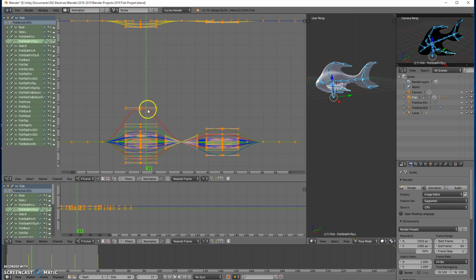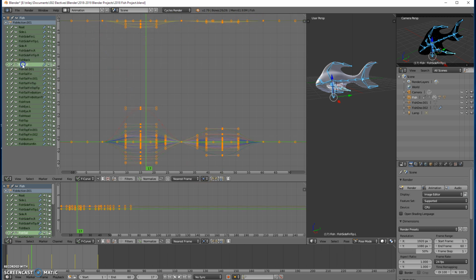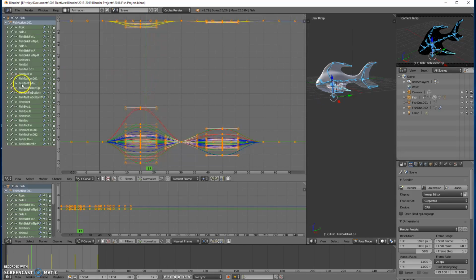Here I get to see the curves as they change over time. Same with those up there. Each of those is a different thing. So for instance, if I select just the tail, I should see just the tail highlighted depending on which one is which. So I'm going to go and select all these again. A to toggle off selection, and then to toggle selection back. And so now with all those selected, I can actually adjust those back and forth.